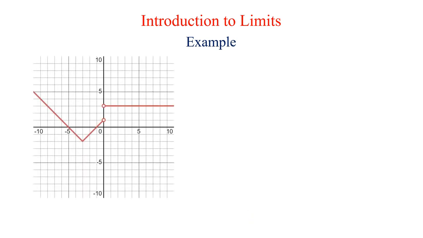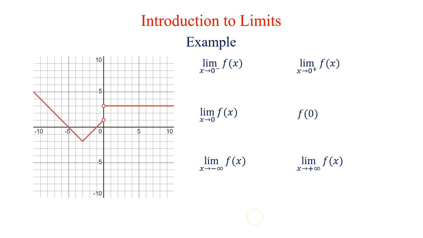One last example. So we'll consider the various components here. As we approach 0 from the left, we can see we're going toward this open circle at 1, my apologies. So as we approach from the left, 1. As we approach from the right, we're no longer on the linear absolute value, we're now on the line. It approaches this point at 3. So here we can see there's no trend. So the limit of f of x as x approaches 0, it does not exist.